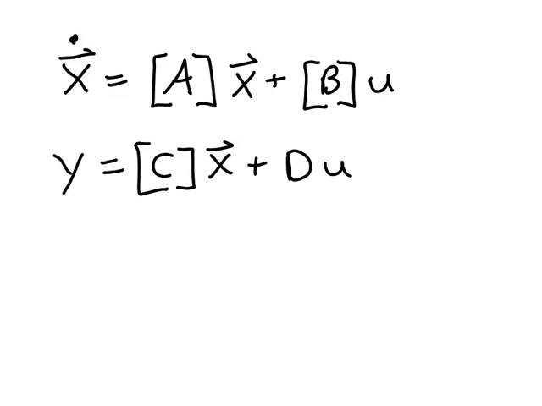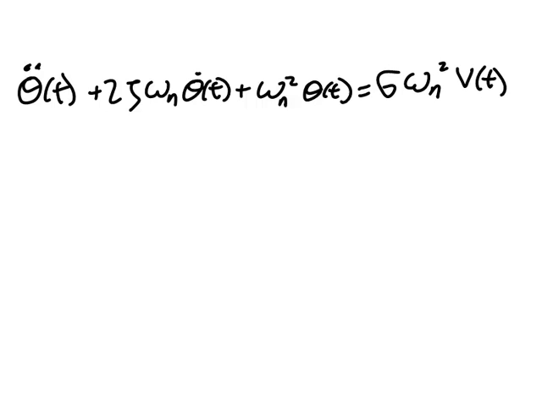The first example I'm going to do is just the standard form of a second order differential equation. Here I've shown the standard form of a second order differential equation. In the past, when we've looked at the standard form, I've used x of t here and I've used u of t over here. I've switched that up now to use theta and v because I don't want to get confused between the variable that I have in my equation and the variable that we're using to represent the state vector and the input vector in my state space representation.